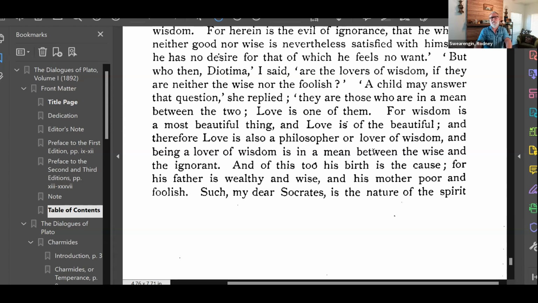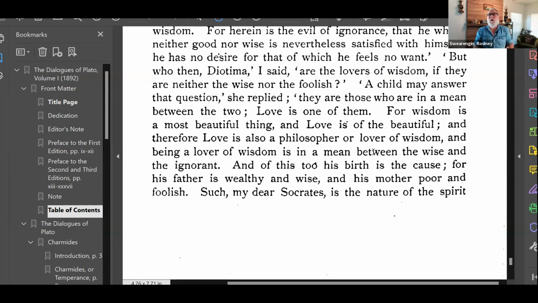So Eros is a philosopher because he embodies desire, and as embodying desire, he desires wisdom. He doesn't have it. For wisdom is the most beautiful thing, and love, eros, is of the beautiful.